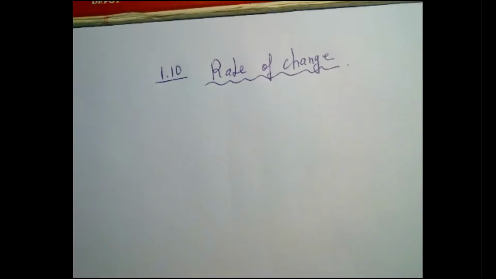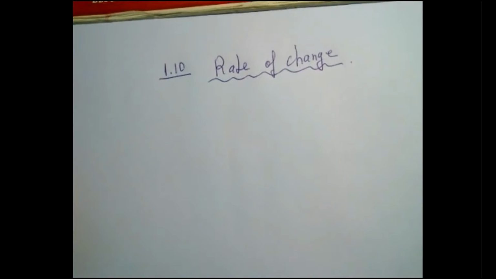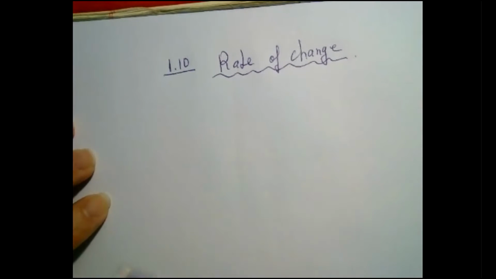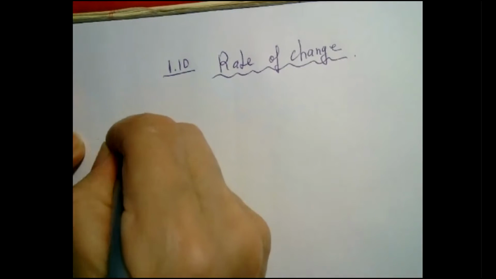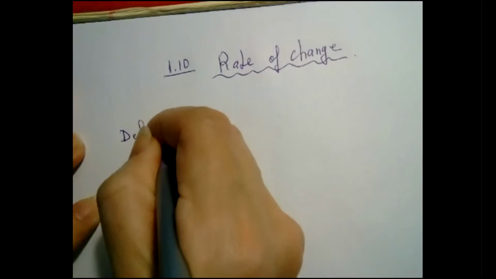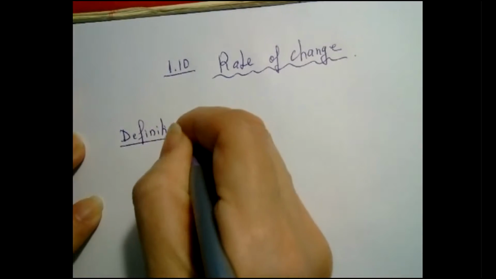Basically, rate of change is the idea of how fast something is changing. It's like the velocity. When I tell you your speed is 60 miles per hour, I'm really telling you how fast you are moving. And the rate of change is the notion of how fast my function is changing. First I will start with the definition, and then we work through problems to understand the actual meaning of it, and how to work with it symbolically. The definition may be abstract, but it will become clearer as the lecture progresses.